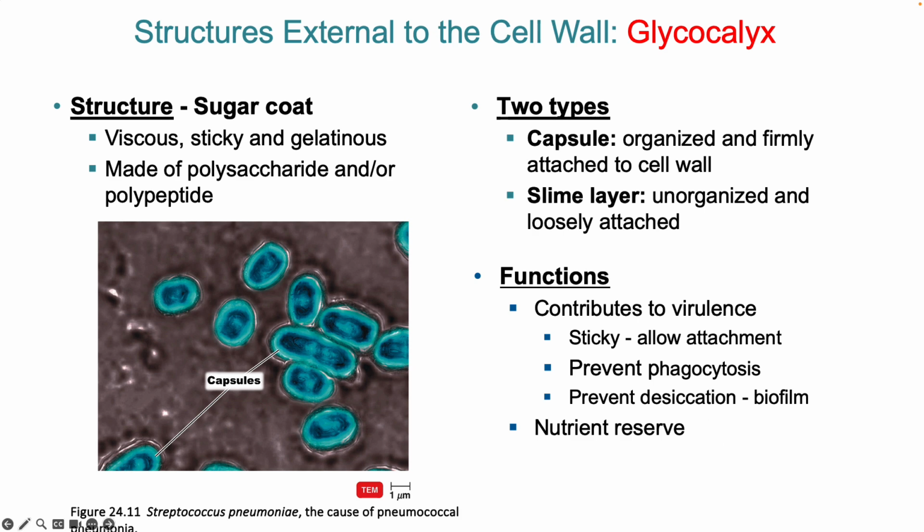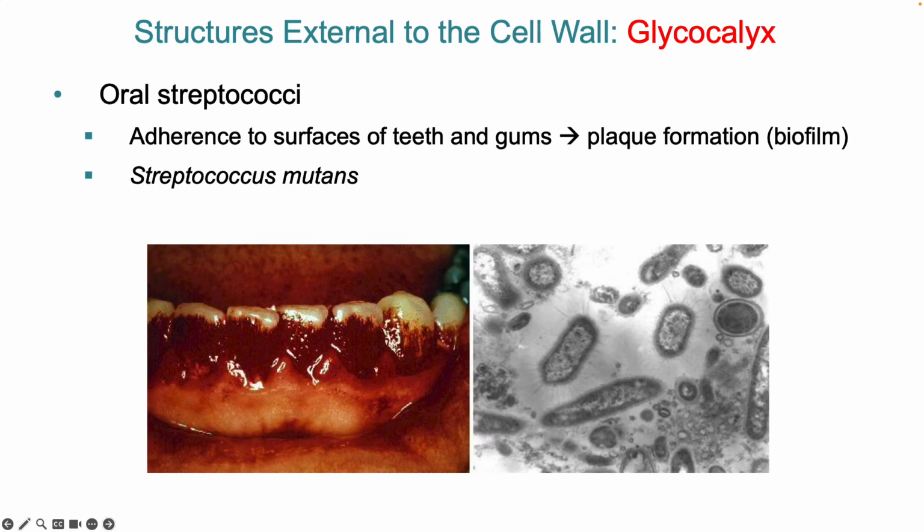And a classic example of bacteria that form a biofilm using a glycocalyx are those that form the biofilms on our teeth, especially members of the genus Streptococcus. Streptococcus mutans is a very, very common bacterium in the mouth. And if people aren't really good about their brushing, that can lead to plaque buildup and eventually destruction of the teeth and gums because it causes cavities.